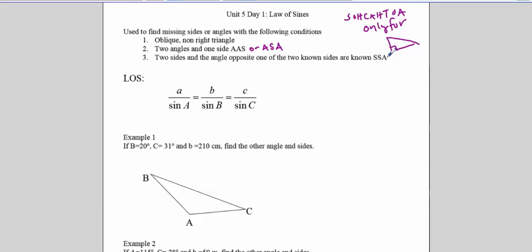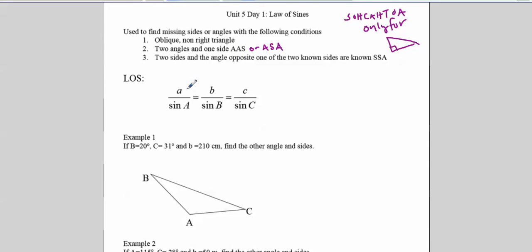Remember in geometry class that your geometry teachers told you that you could not use side, side, angle to prove two triangles congruent because it was not one unique case. That's what's going to make the side, side, angle case a little bit more complicated than angle, angle, side, or angle, side, angle.